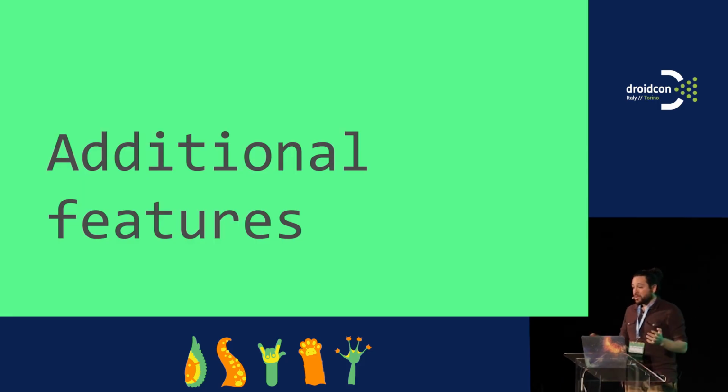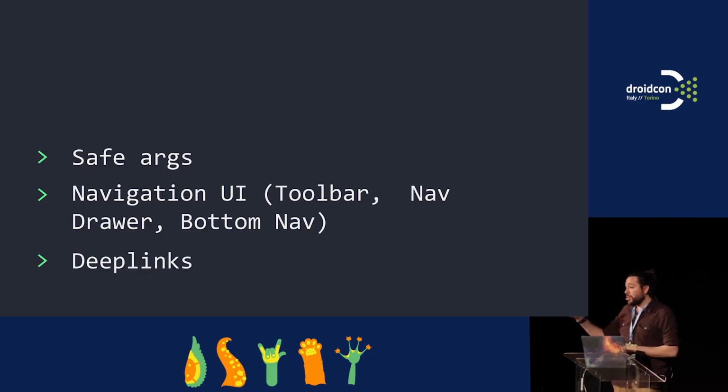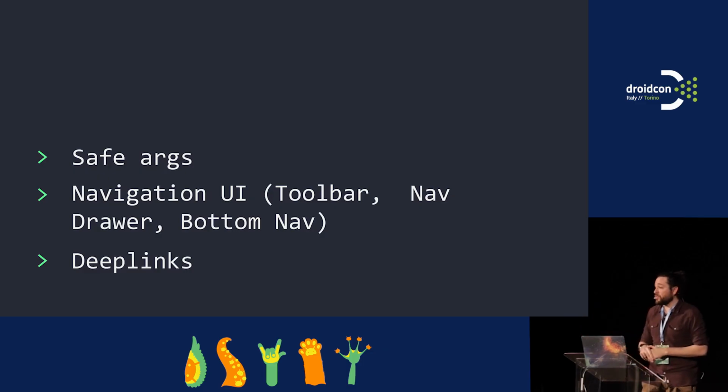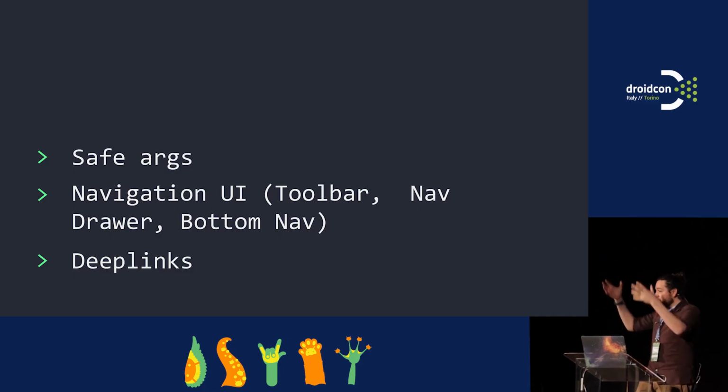Okay, a few additional features that you have in a nav component. That's a list of features I won't talk about, but you need to know that it exists because they are very, very interesting. The first is safe args. Safe args is a way to declare arguments on how to open a fragment, how to open a destination. So if a destination needs, maybe a session ID or the ID of an item because you want to display the detail, you can put it on the safe args. And you have classes that are compiled and give you a very interesting DSL to handle this bundle, basically.